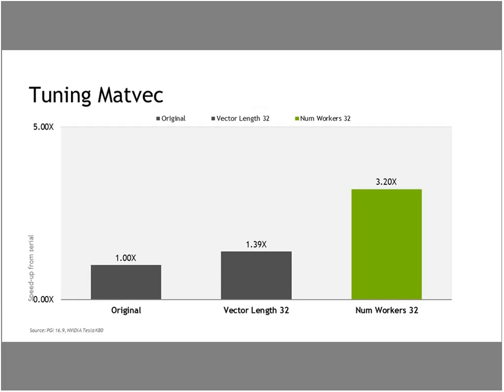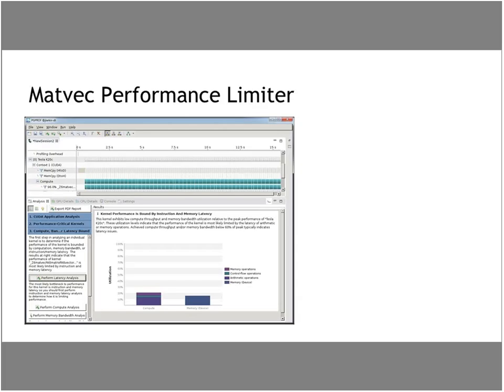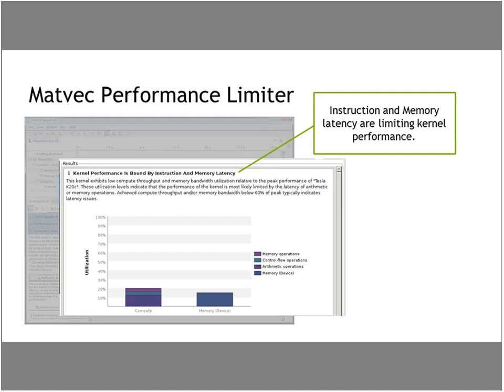So now that I've applied all of my domain knowledge, I'm going to start using my tools. And so here's pgprof, and I'm going to zoom in here, so sorry if it seems small at first. It tells me that matvec is the performance limiter. I've used something known as the guided analysis tool, which is just kind of a wizard that guides me to this point. So I'm going to click this button here in a moment. But first, let me zoom in on what it's telling me here.